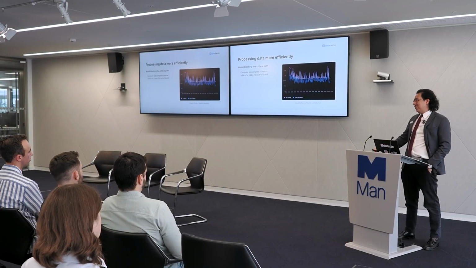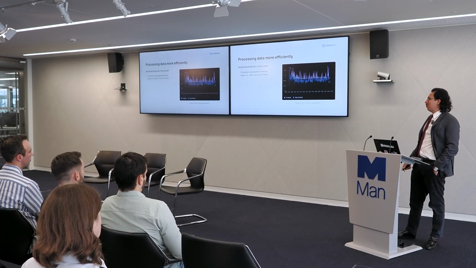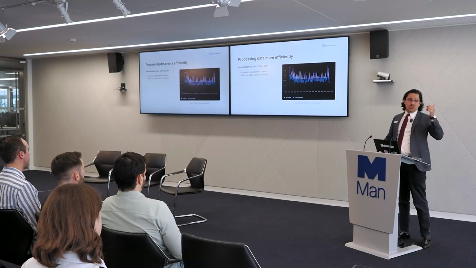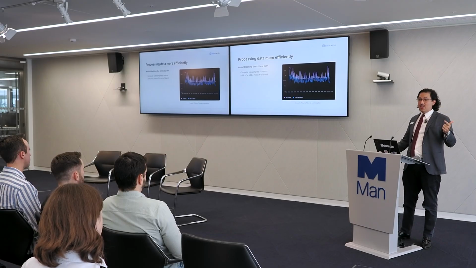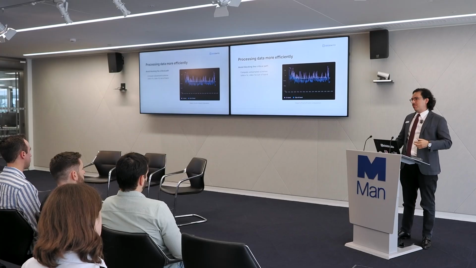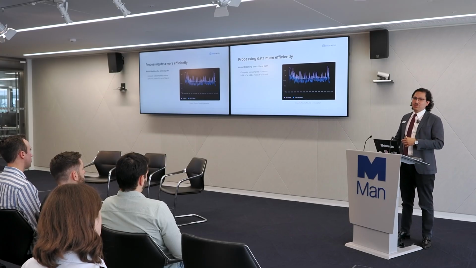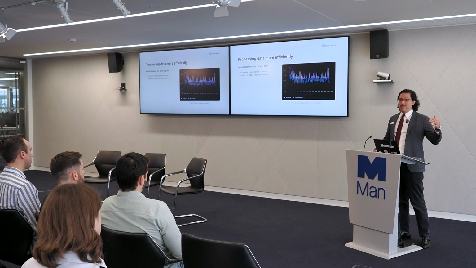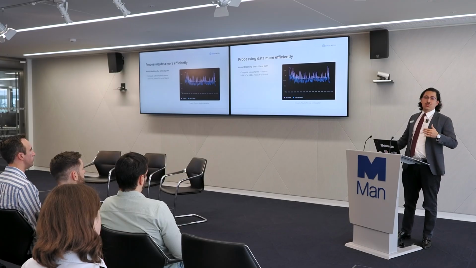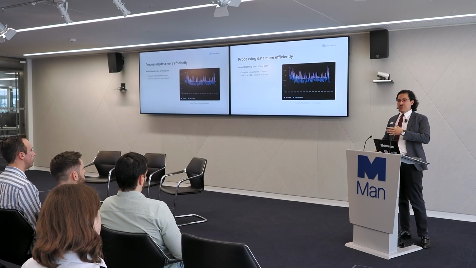Now, the other thing that we can do, aside from processing less data to begin with, is to avoid blocking the critical path. So as I mentioned before, we want the applications to be processing data uninterrupted. This is even more true for live data. At Databento, we provide top-of-book trades data, but we also provide subsampled data. So 1 minute, 1 second, 1 hour bars, and BBO subsampled on intervals, which is extremely important for a lot of our clients that might be receiving our data through internet line, and they don't really have the bandwidth to take in the entire feed with all of the quotes. So they use a subsampled schema where they get 1 update per second.